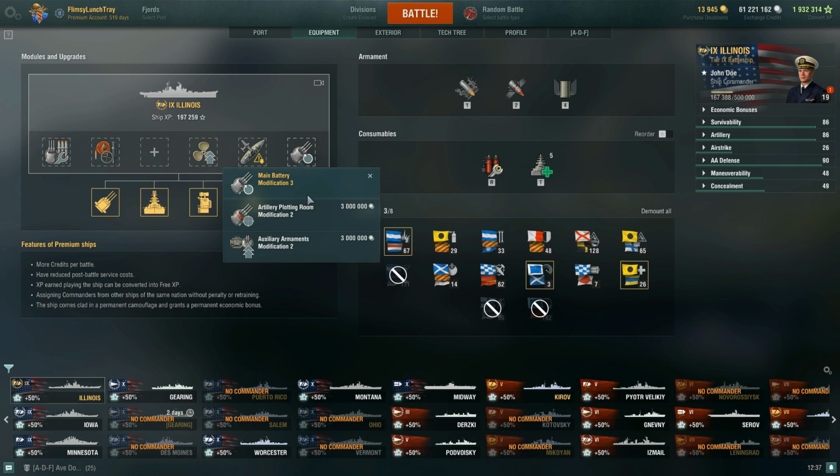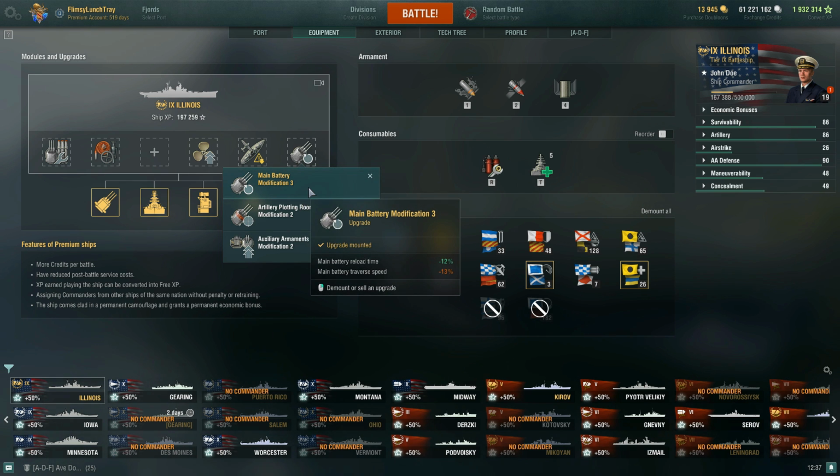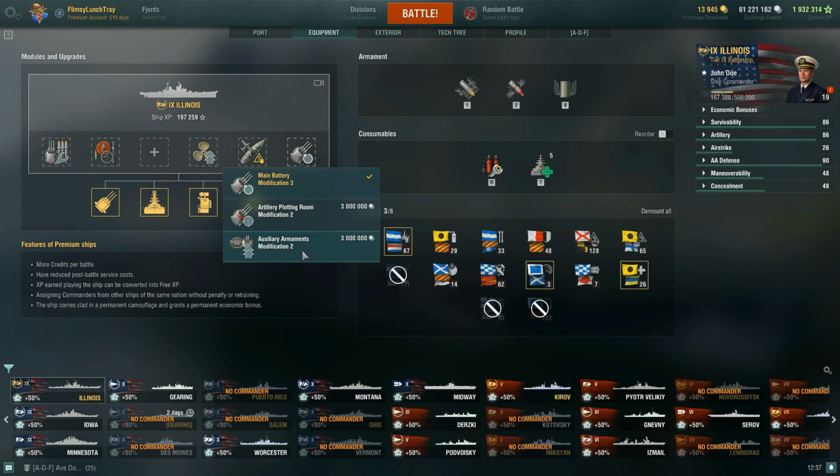But with 12 guns, especially when you catch a cruiser out broadside with this AP, you're still very likely to deathstrike them, even if you don't have the artillery plotting room modification 2.